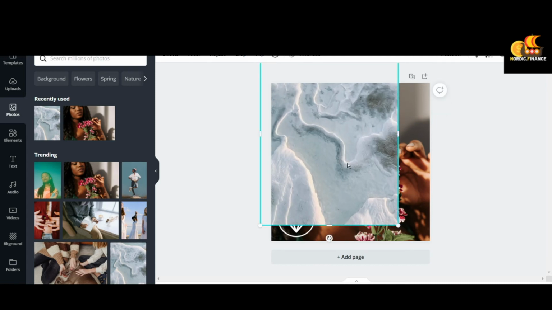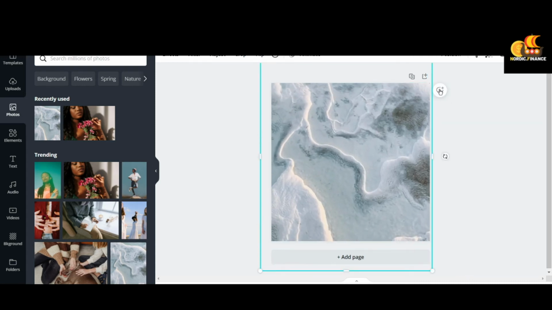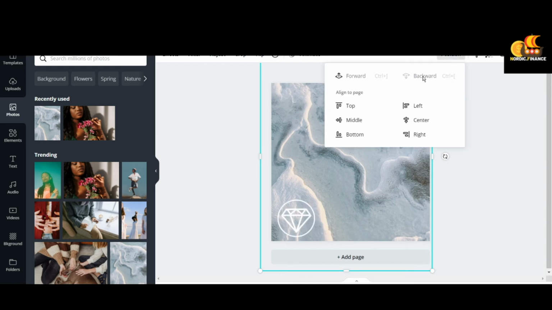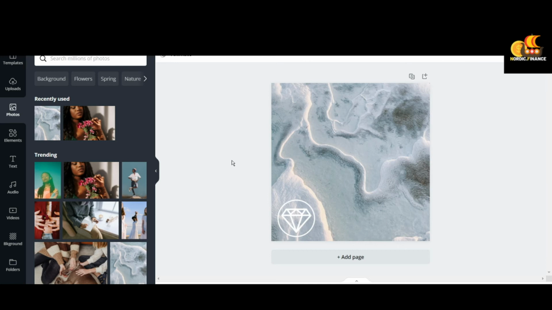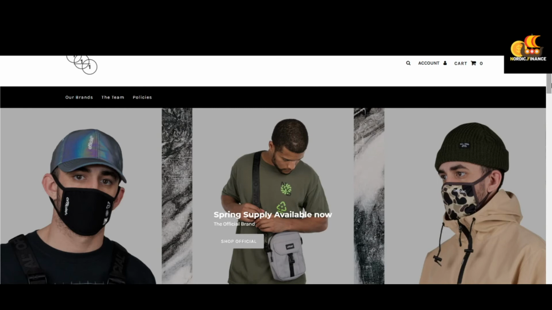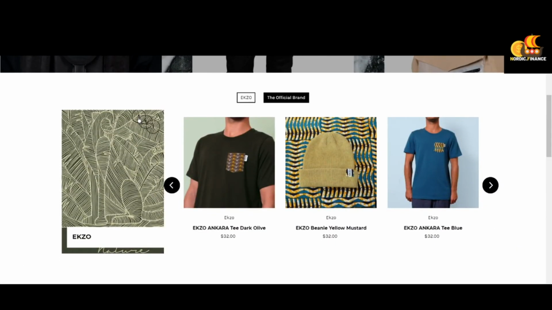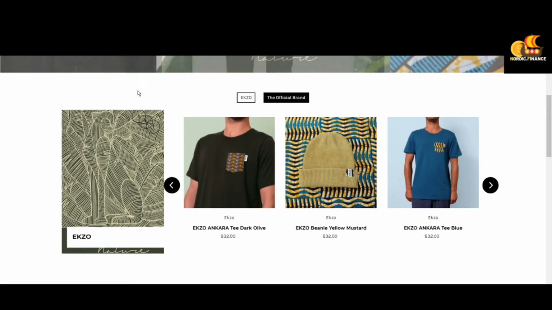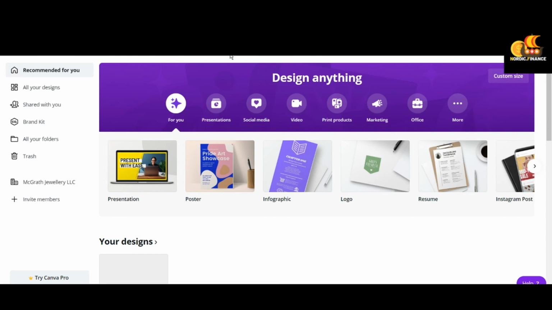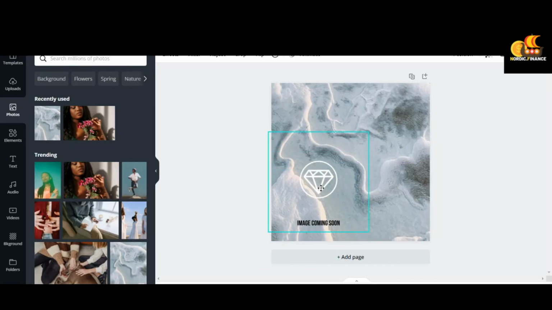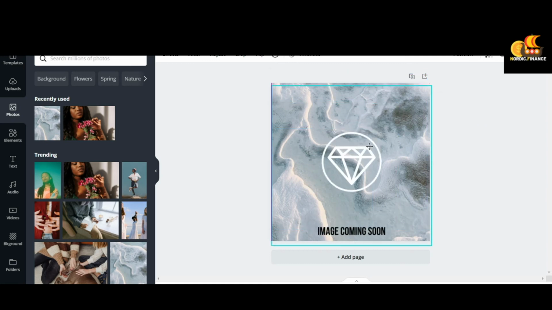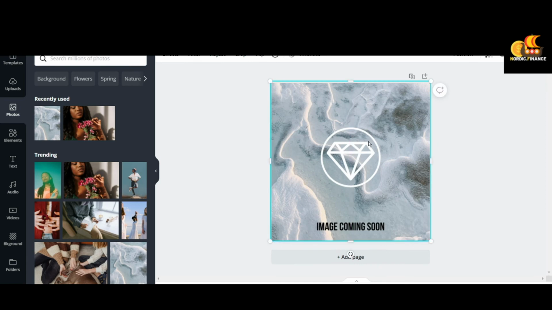We can just do another one real quick. We'll just layer it up like that, send it backward, and then boom, just like that, maybe a phone wallpaper or something else with your logo on it. But it's just nice. Going back over to the website, I'll show you an example. Here we have a very small company logo, just kind of hidden in one of the other logos to add a little bit more of a unified feel. And this is going to bring us over to how to create our branded images and how to create a unified look on our website.